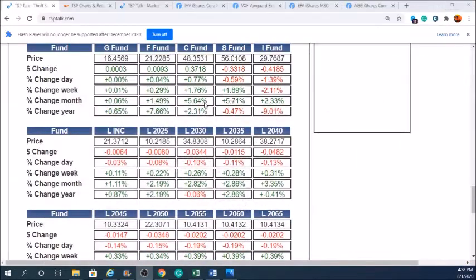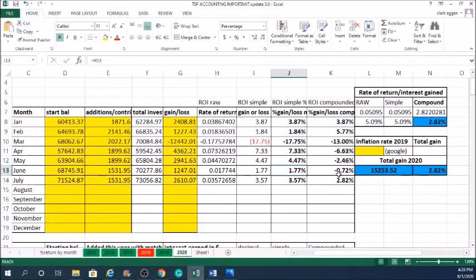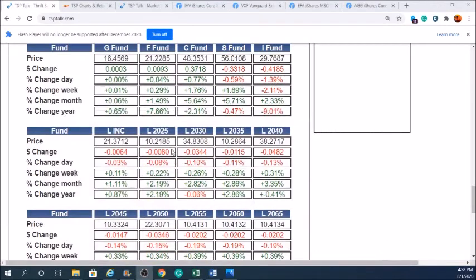Let's take a look at all of those, do our broad general market overview at first, and then we'll move on. As you can see for the week, guys, we had an up week for the C, S, and F funds, whereas the I fund was down almost 2%. And then for the year, the equity funds are down, except for the C fund, up 2.3%, while our bond fund is doing very well at 7.6% for the year. As always, we are very close to that for every fund. We are beating all the equity funds, just behind bonds by about 6% or 4% there moving forward.